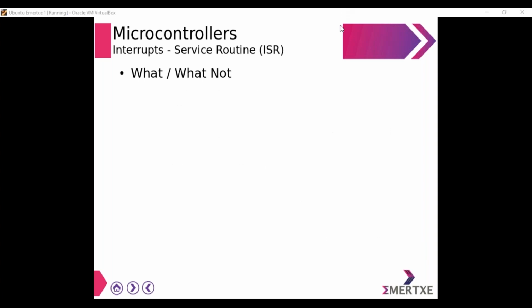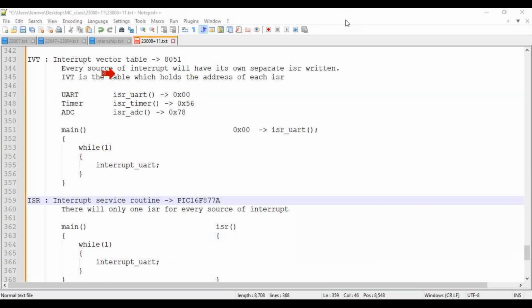And this slide is talking about what to do and what not to do in an ISR. What can you do, and what you cannot do, being in an ISR. Please understand a very simple thing: you always have to keep the ISR as simple as possible. That is really important.